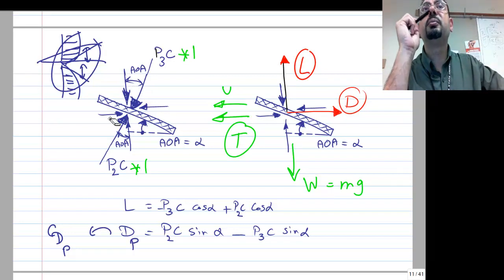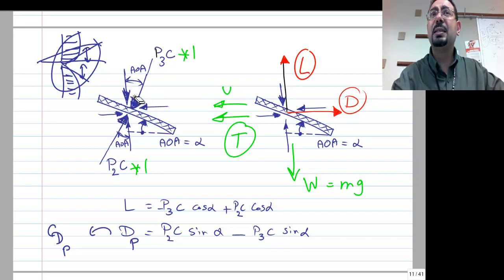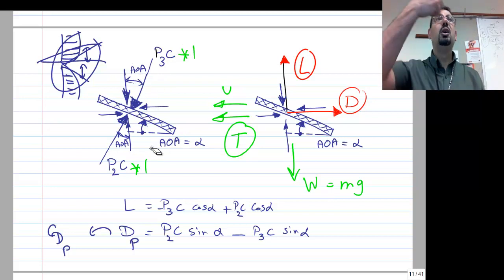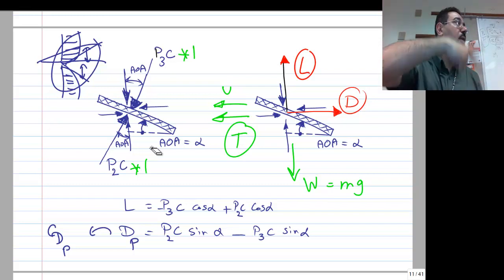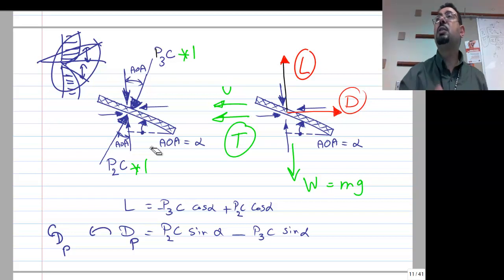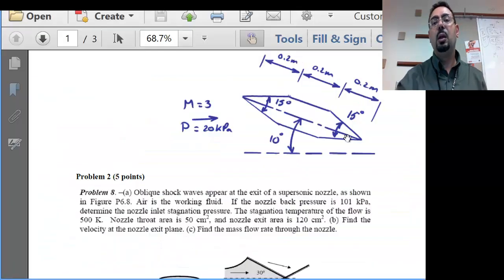Okay? So now to find the angle between this and the vertical, it's much easier to find the angle between the surface and the horizontal. So the surface and the horizontal will make the same angle as the pressure force and the vertical. How come? Because the pressure is normal to the surface and the vertical is normal to the horizontal. So any two lines making an angle, if you rotate them 90 degrees, both of them make the same angle. Right? So it's much easier to find out the angle between the surface and the horizontal. I mean, let's go to that homework. What is the angle between this and the horizontal? 10. Very easily, right? So obviously the pressure force on it will also have 10 degrees with its vertical.